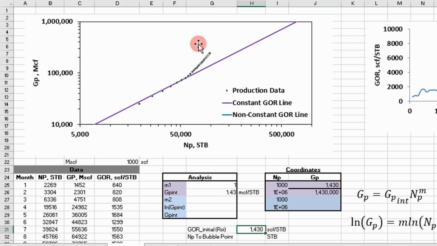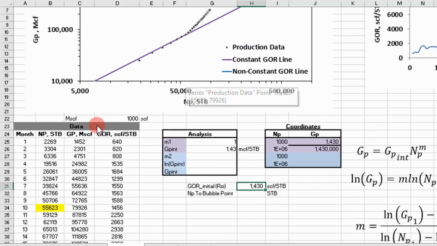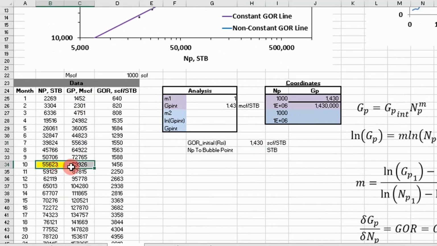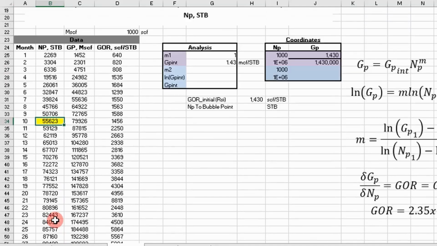Now we need to look at fitting the saturated region. I'm just going to regress off these parameters. I'm going to say the deflection point occurs at this point right here, and so I want to look at my data and find that point. I've already highlighted it. So right here is where I'm going to start regressing off. I'm going to regress off this data and later, all the way down to here.